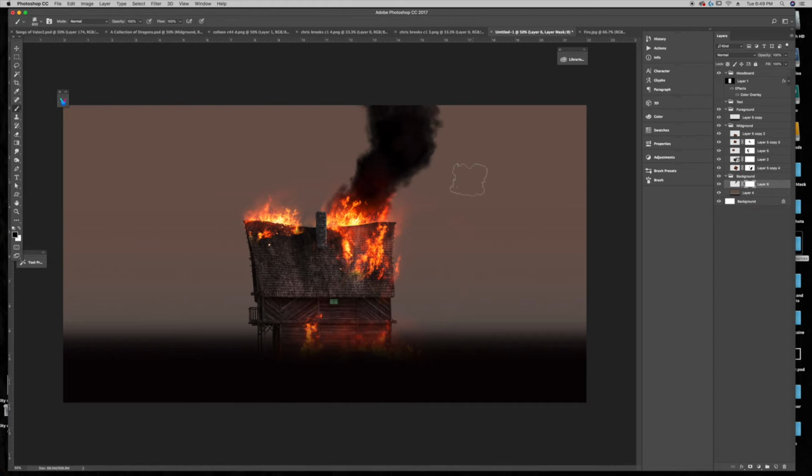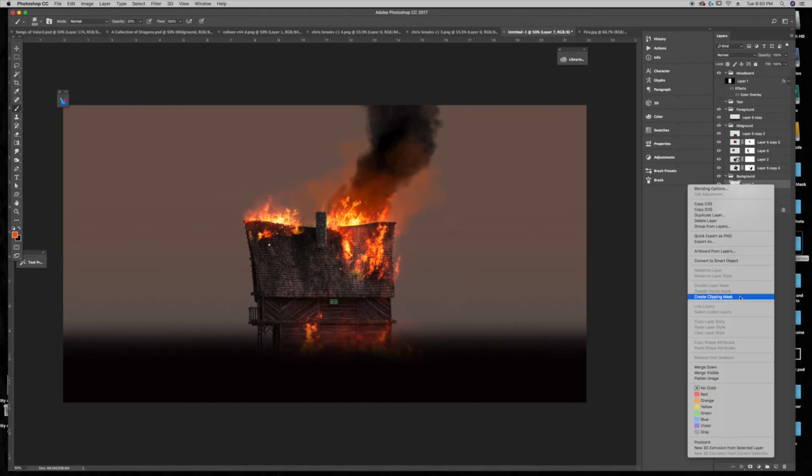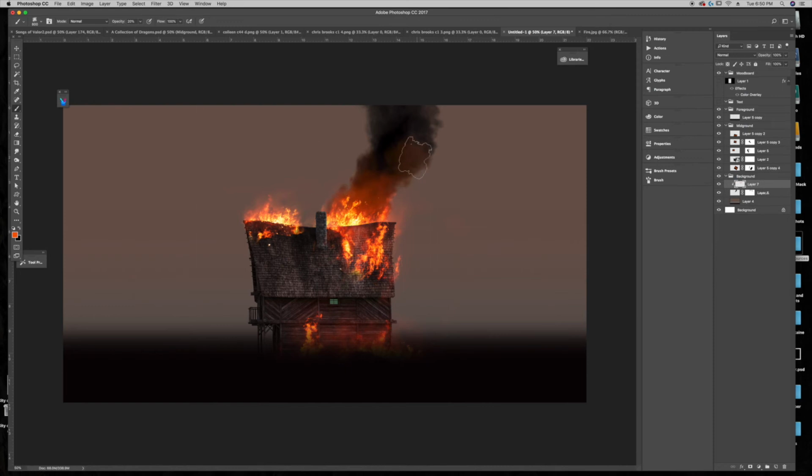I'm going to put a layer mask on my smoke, 20%, so that I can pop some of these edges away so it's not such a solid black. You can also pull an orange from your fire and go up the smoke, and then clip mask. So I've made two layers here. I've got my smoke layer, which is black, and another layer that has just some orange on it. Using that same cloud brush, I'm going to clip mask it to it, and now you're getting some of the light reflection in the smoke, which is pretty neat.